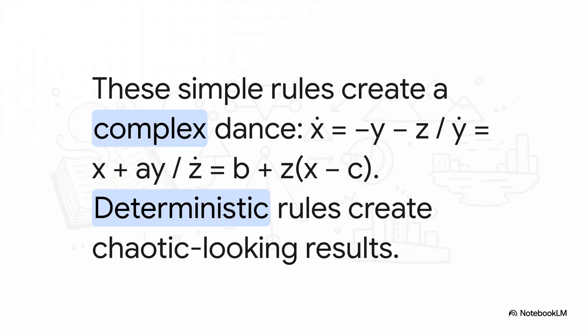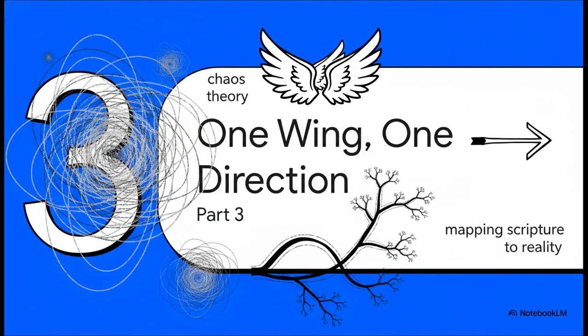Now don't worry, you don't need to solve these equations, but look at them. These are the surprisingly simple, totally deterministic rules that create that incredibly complex dance we just talked about. The key takeaway here is that you can have perfect order on one level that generates what looks like total chaos on another. So you might be asking, why this attractor? There are tons of these strange attractors in chaos theory. Well, according to the source, the choice is extremely specific, and it all comes down to one crucial feature.